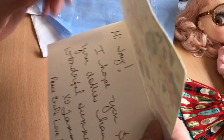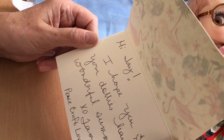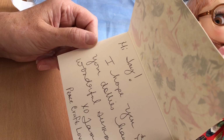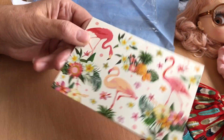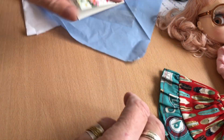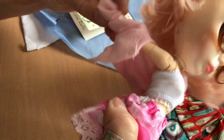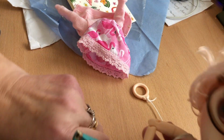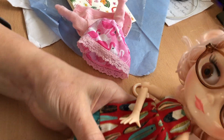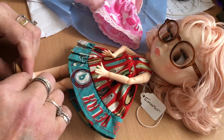And I've got a lovely note here. Hi, Jay. I hope you and your dollies have a wonderful summer. Hugs and kisses, Tammy. Peace Craft Love Dolls. And look at the lovely card. How nice is that? So I have the cute little Emerson here. I got her out ready to try on these outfits. So let's try them on her. How cute does she look in that? Oh, I love it. Oh, thank you so much, Tammy. She looks so cute.